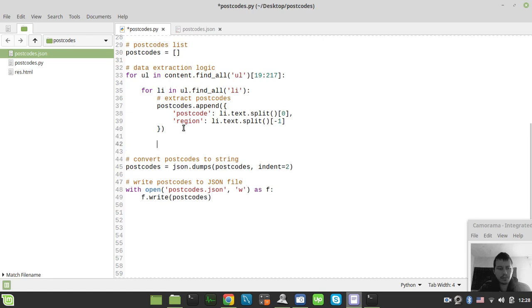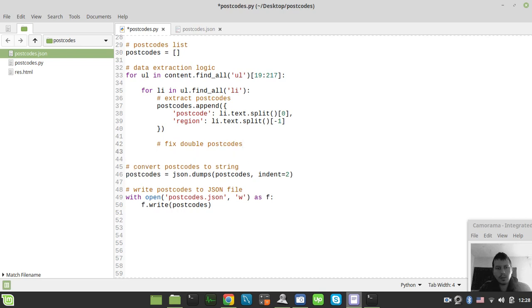Okay, so fix double postcodes. Let's call it like this: double postcodes, and we say okay. So probably here we actually, yeah, let's create the item.